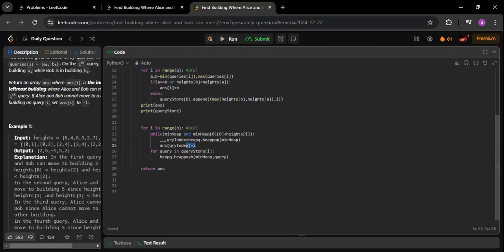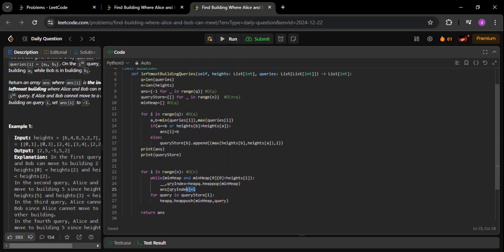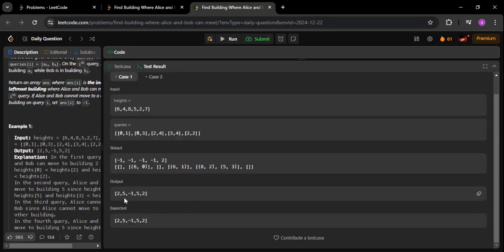Let us say we are not going to get the answer for one of the indices; that will remain -1 because we initialize the answer with -1. So if you see here, after submitting, this is how it will look. It will be giving this particular output. Initially it is like this, and at last this will be giving this kind of output.